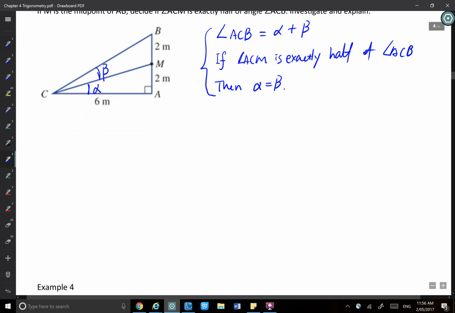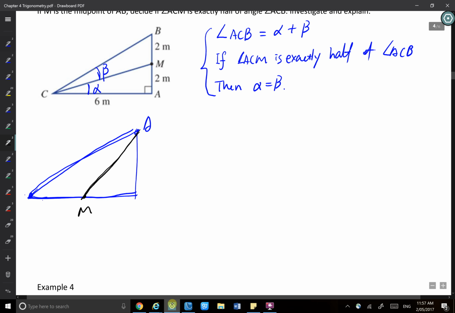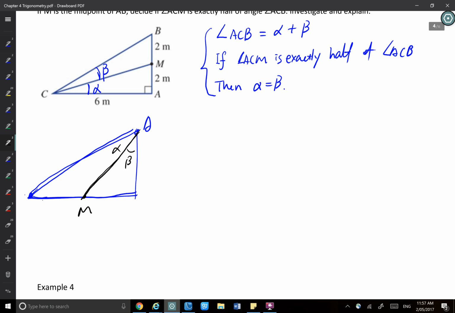So basically I have a triangle. What this question asks us to investigate is, I have a random triangle. And from one point, let's say from this point A, I have a midpoint M here, and I drew AM. I connect AM from the vertex to the midpoint, and I want to know whether this line will cut that angle into half. If I connect the midpoint, will that also bisect my angle as well? That's what I want to investigate in this question.